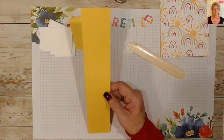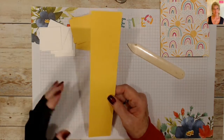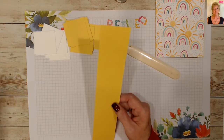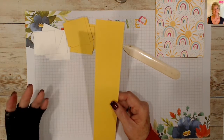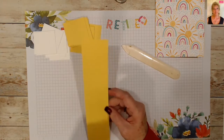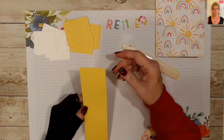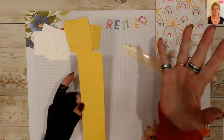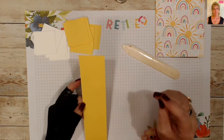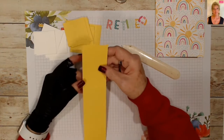One, because I can't remember, since I don't have the original card anymore, I feel really bad about that. I had the video and I had a couple pictures that I took of it, but of course I mailed it to my sister-in-law, who is actually retiring today, December 30th. So hopefully she likes it. I thought it was fun. She loves interactive, and I'm not real great at interactive. I'm trying to learn, but let's do this together and see.